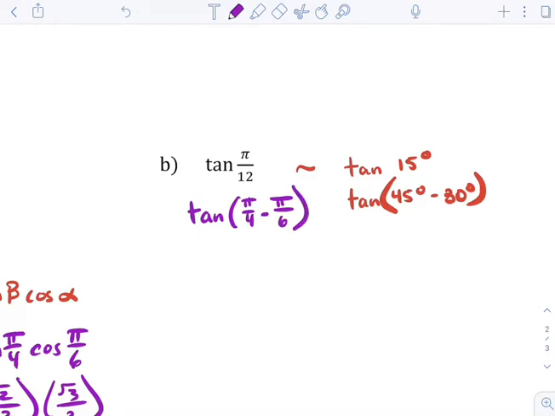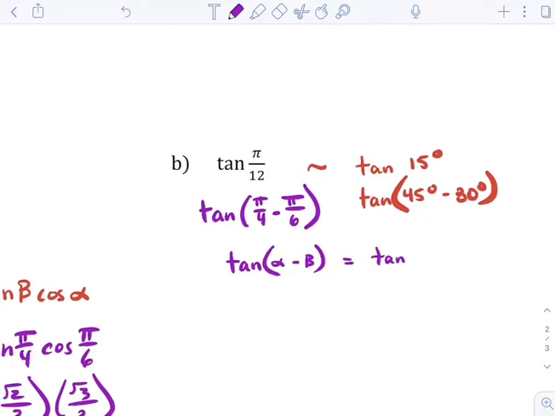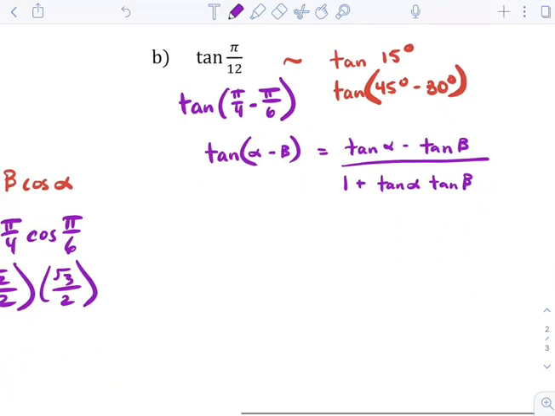So let's go through this. We're using a tan compound formula, the subtraction of tan. So what does that equal to? Well, the formula, if you forgot, tan alpha minus beta, you don't have to write this every time, you can see it above, is tan alpha minus tan beta all over 1 plus tan alpha tan beta. And on the bottom, they're multiplying. On the top, they're subtracting. So let's fill in the values that we know.